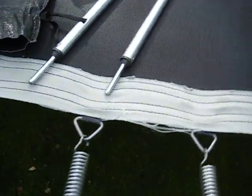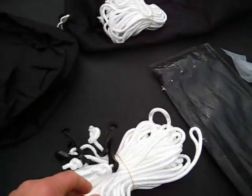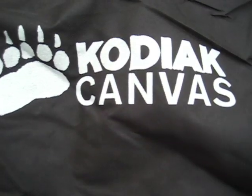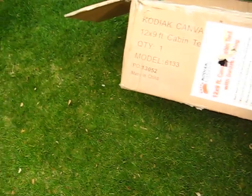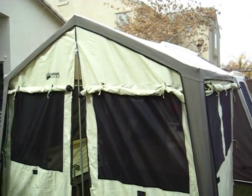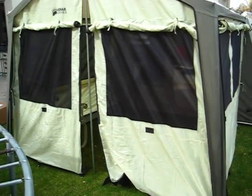There's those poles I was talking about. Anyhow, there you have it. Kodiak tent. Made in China. Oh well, a lot of stuff is now. Hard to avoid it. Needless to say, it is a good tent.